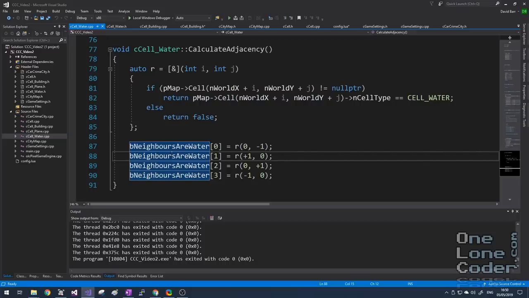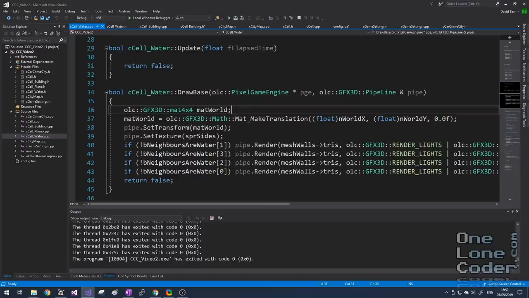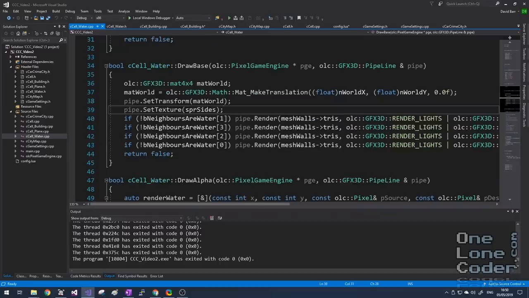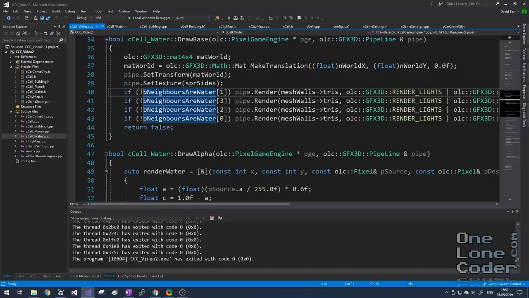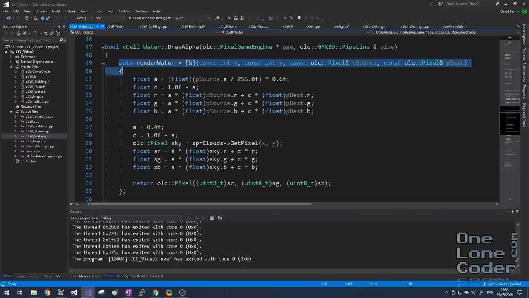When it comes to drawing the water, we take our usual translation matrix and we set up the pipeline, but then we draw the four walls individually depending on the state of the neighbours. So we've got this information from our calculate adjacency function, which allows us then to render the appropriate scenery. But water does involve drawing in the alpha phase because these are the walls of the water, and the water level itself sits halfway up the walls, and it's transparent so we can see a little bit of the wall beneath the water.